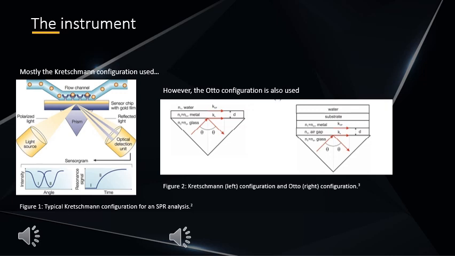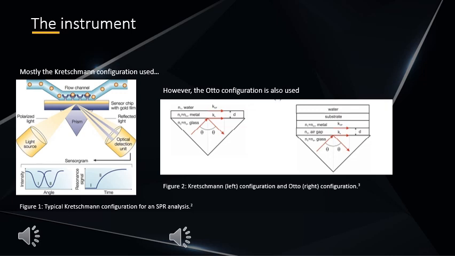There is another configuration that is similar but different to the Kretschmann configuration, and it's called the Otto configuration. It's a form of SPR that relies on the same plasmon incident light coupling through total internal reflection, just like the Kretschmann. However, in the Otto configuration, the metal film and the prism have a gap between them which is filled with air. So what happens, as in this image on the right, is the light will hit and totally internally reflect, and the plasmons, instead of being at the interface between the dielectric, or substrate, and the prism, will form on the other side of the metal film, having only contact with the substrate.